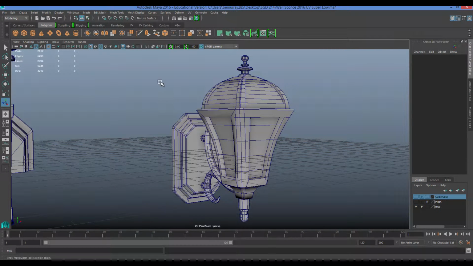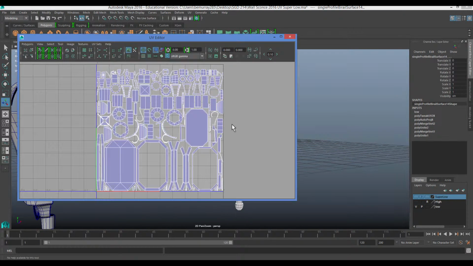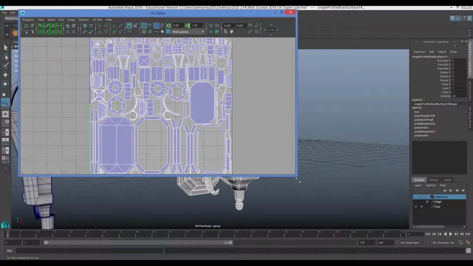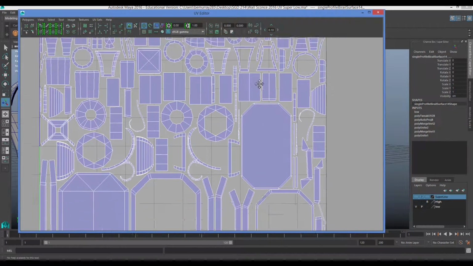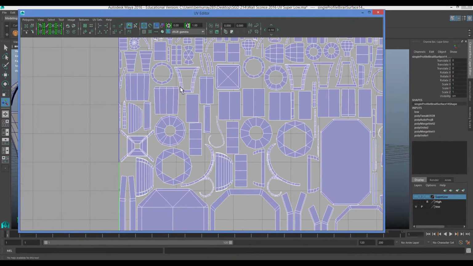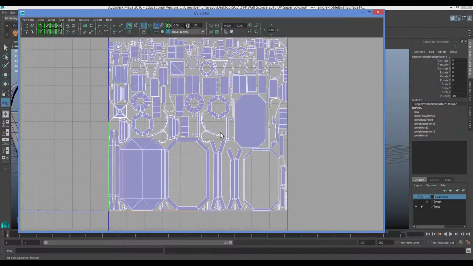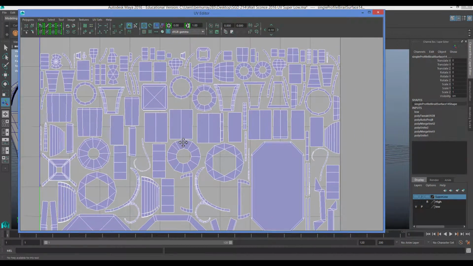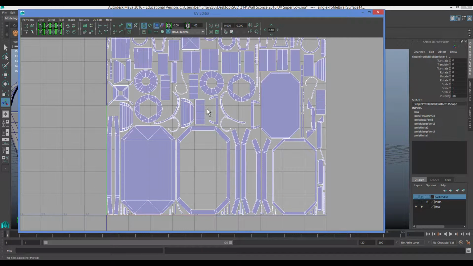So I went ahead, took our model, and just did a real quick automatic UV map and laid some stuff out. This is very unoptimized, but you can see where the major shapes of the object are. Some of this needs to be rescaled, but overall you can see there's a lot of different shells, a lot of different parts and pieces. While we can understand what's going on a little bit, it's a little confusing. So ideally we would reduce this down.